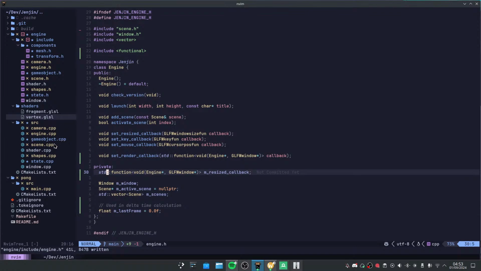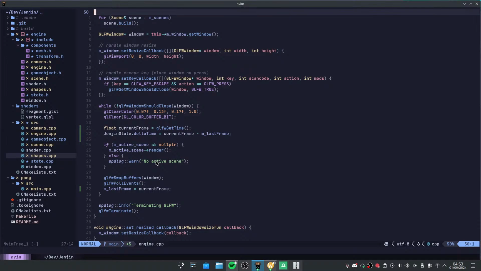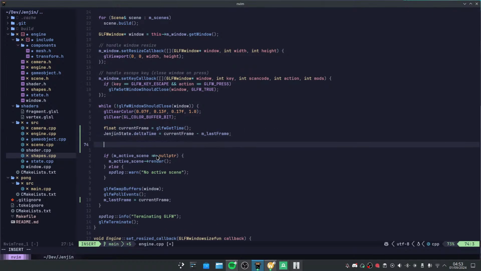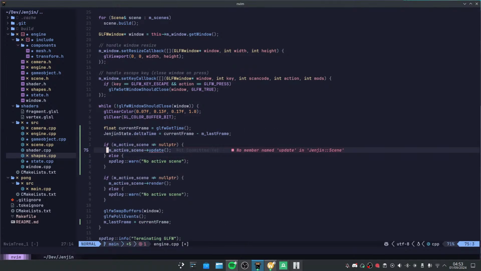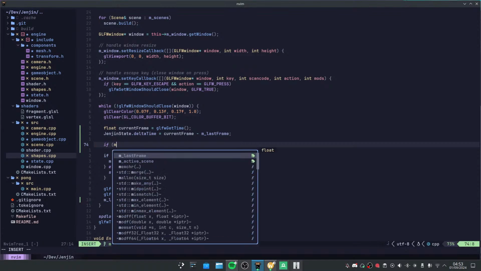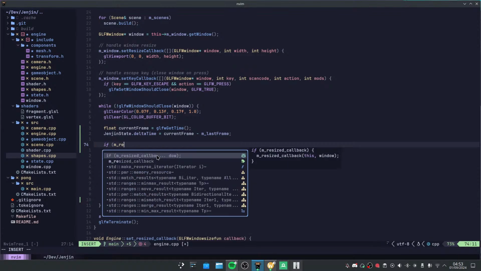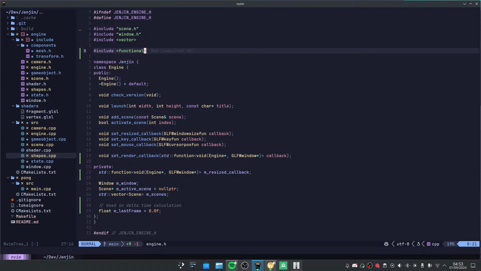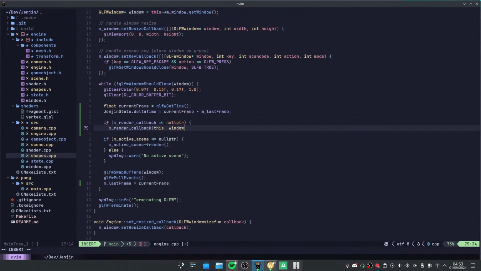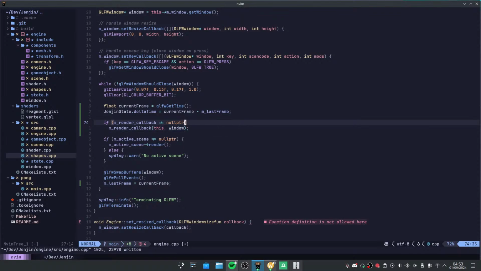And then what do we do in our render, which happens when we launch? Render. What would I call it? Any issue with that at all? No?